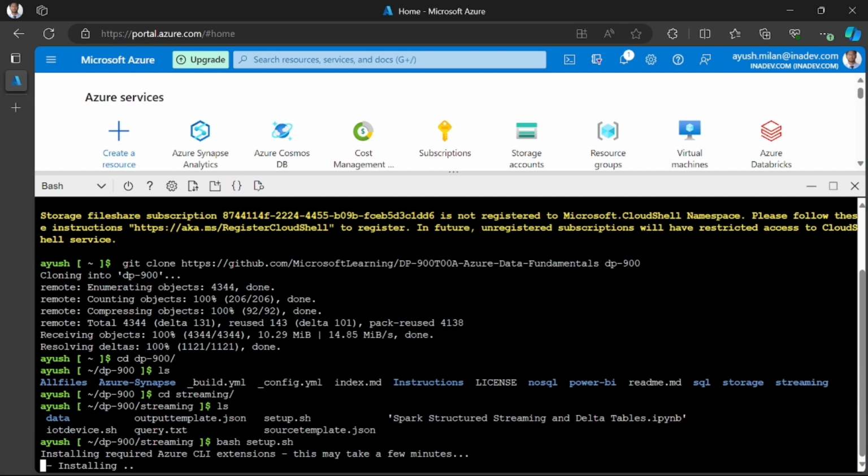And then it creates an Azure storage account which will be used to store processed data. And then we create an Azure Stream Analytics job which will process the incoming device data in real time and write the result to the storage account. So this setup.sh file will do all the things behind the scenes.